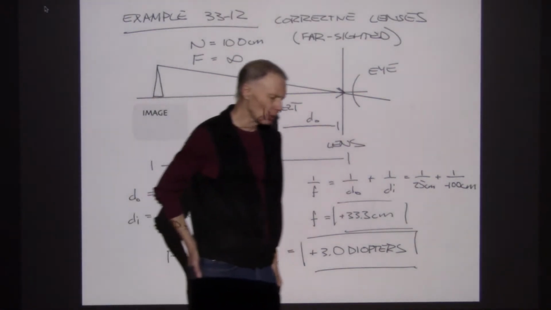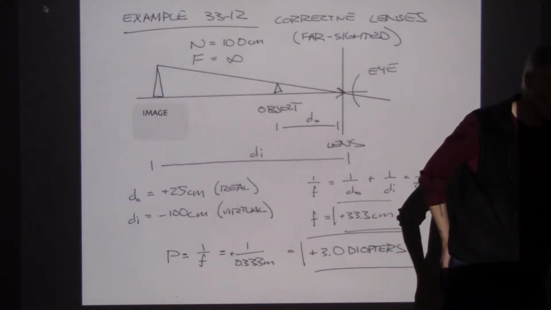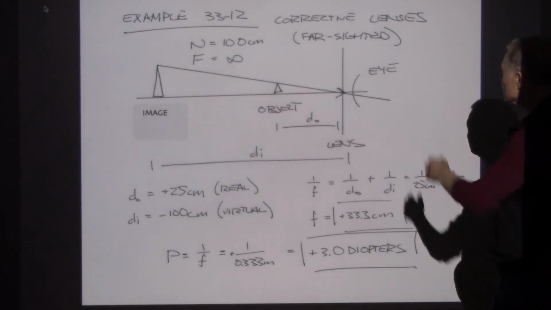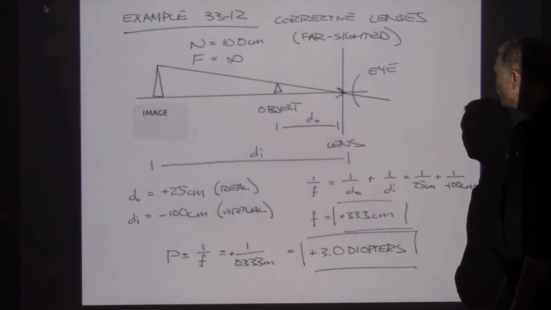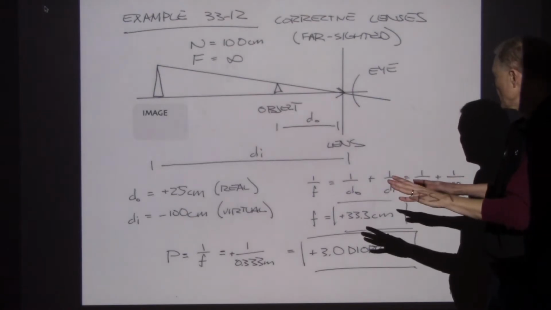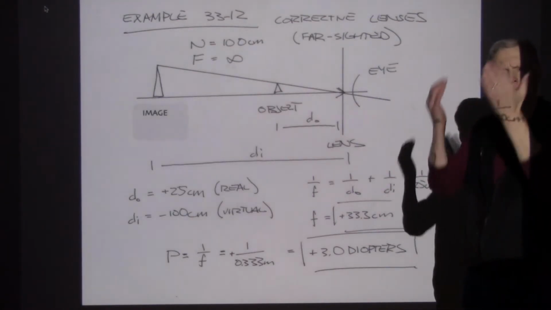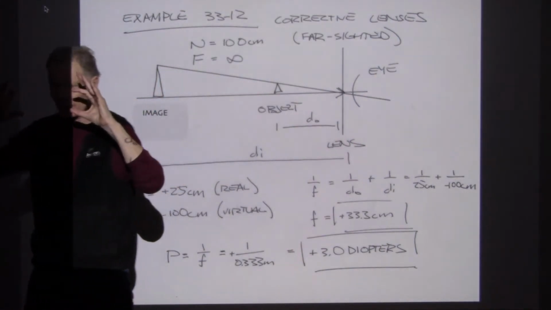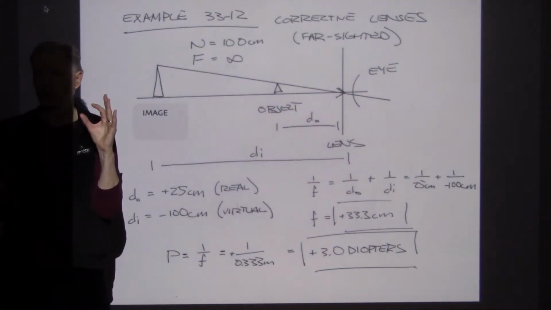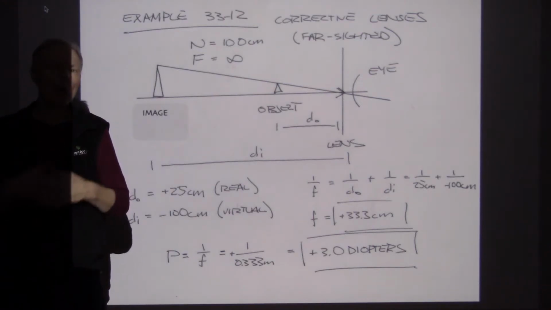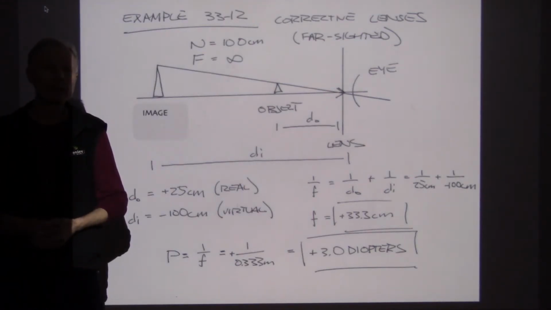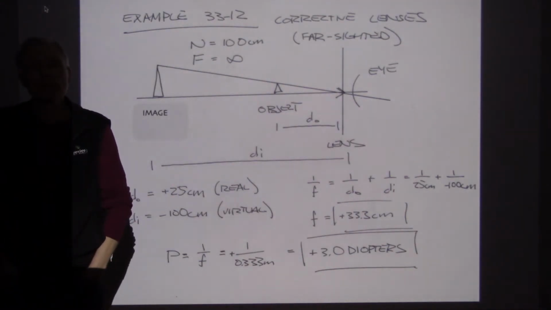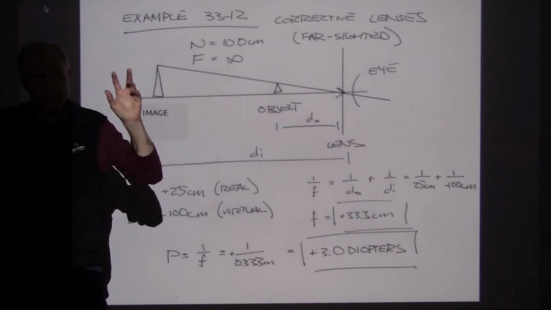It turns out that it's plus 3 diopters. So that's it. That's the prescription we're going to have for this person. We're going to prescribe them plus 3 diopters. They're going to put these lenses on, and now the light that's coming into their eyes is already pre-converged by that lens, and then their own eyes are going to have enough converging ability that they can bring that light into sharp focus on their retina, and they're going to be able to see, is what we call it.